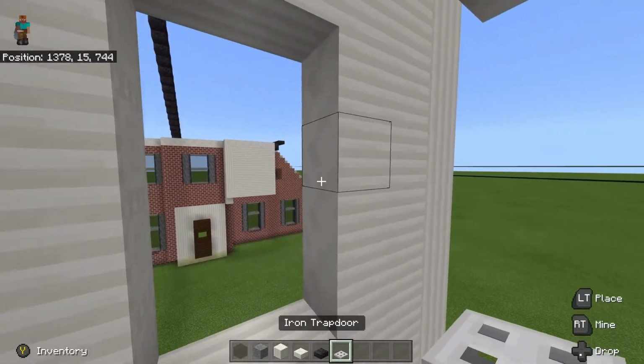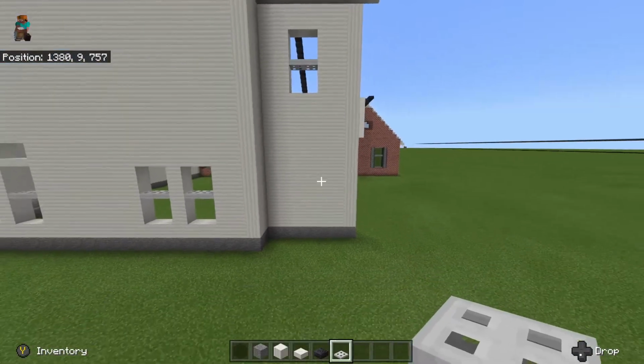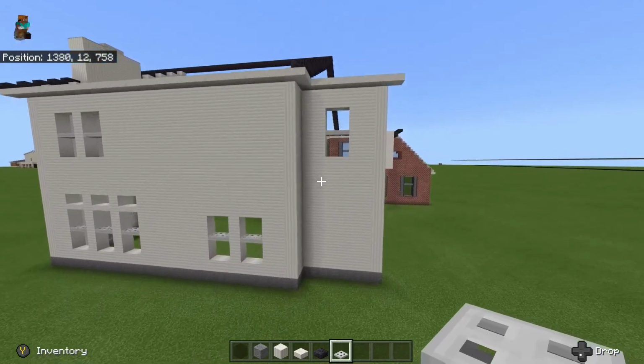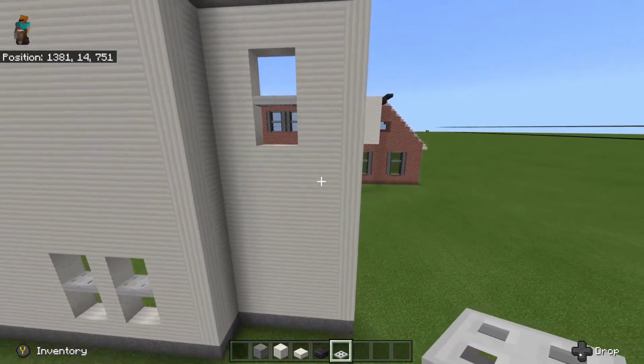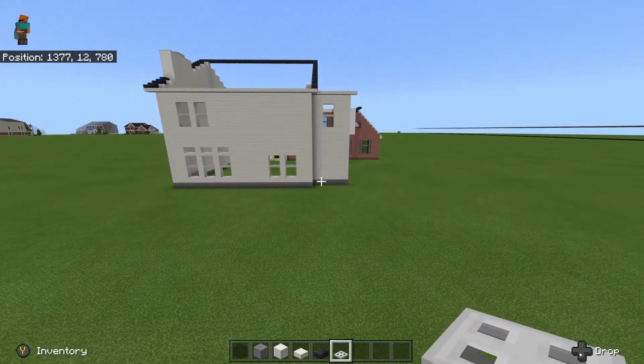And then like we've been doing, nothing new. Put the little thing in the middle. And there you go. You got your window. So now we got this window here. So I'm just gonna stop here.